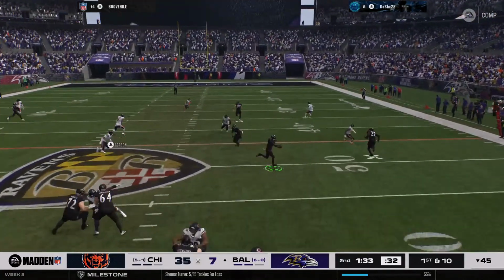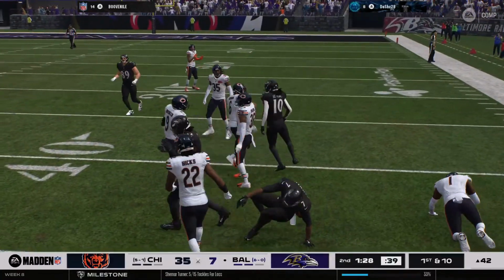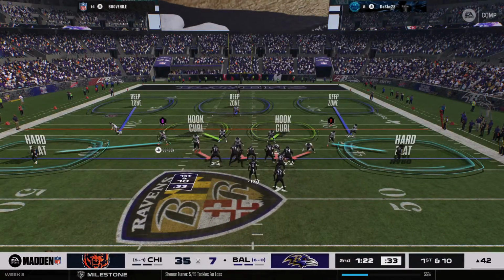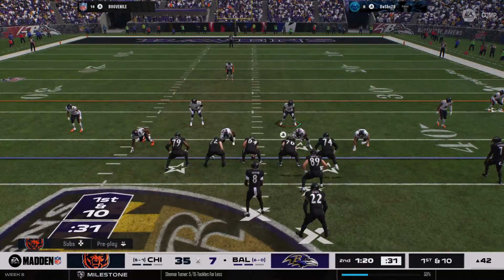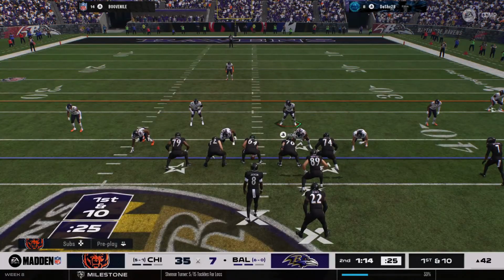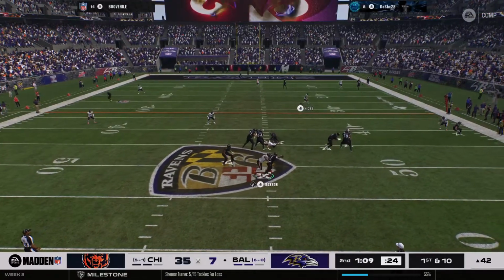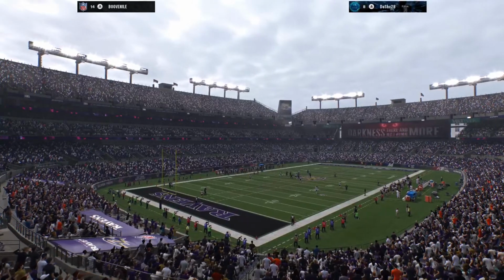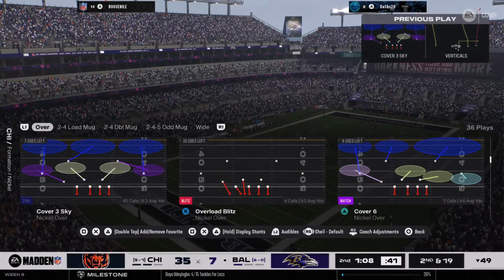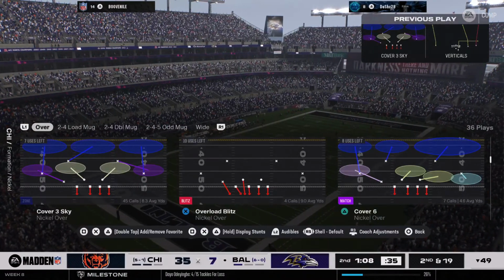To throw is Jackson. Finding room at midfield. Shreds him with a stiff arm. And finally marked down at the 42-yard line. Back-to-back good plays have him on the move on first down. First and 10 at the 42-yard line. Here's Jackson to throw. And he'll go down. The Bears get there for the sack. The Ravens going to use the second of their timeouts as they'll talk things over prior to this upcoming second down play.